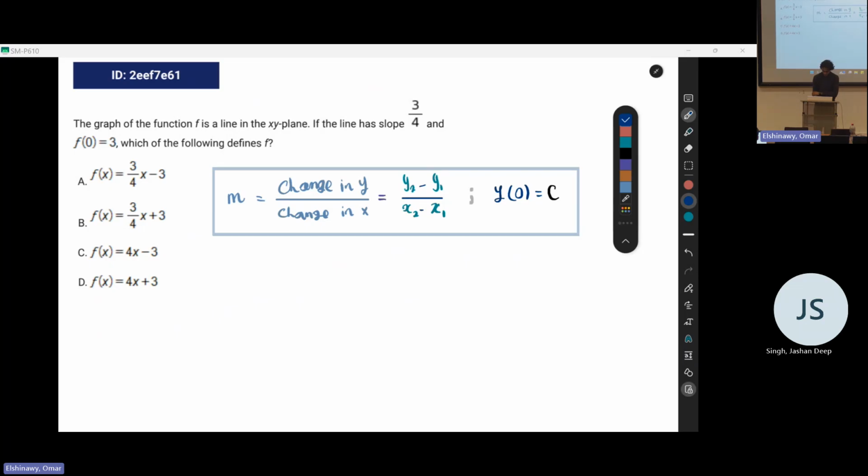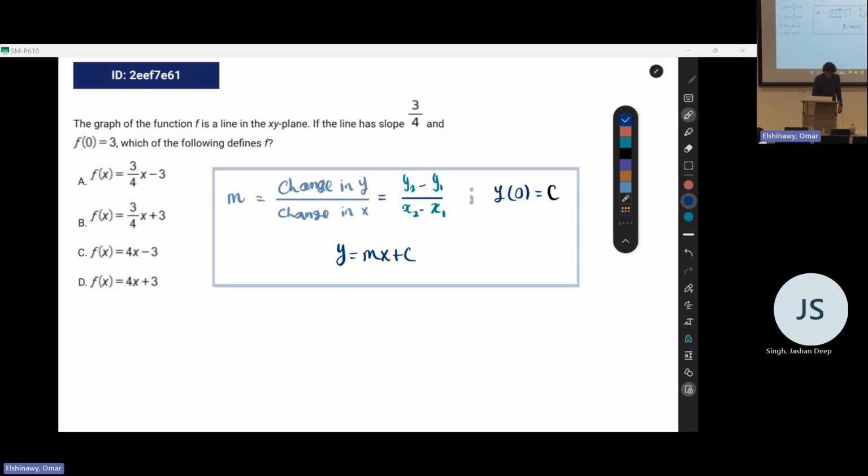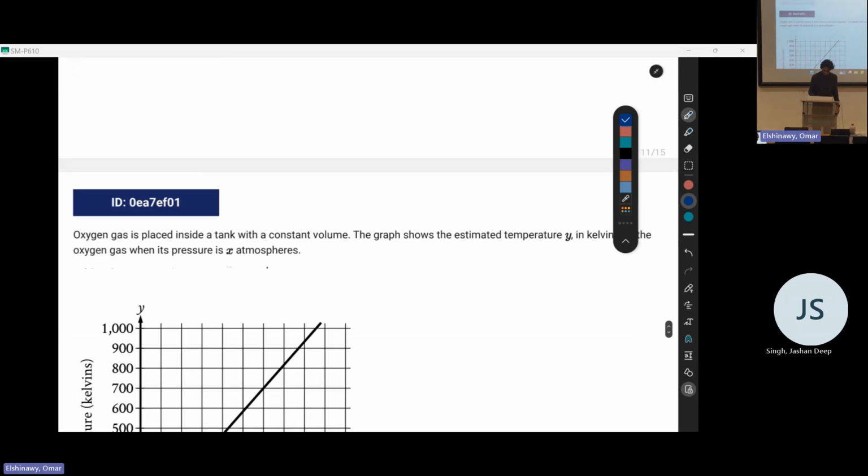That's very simple because it's literally what this set of facts here is telling us. So y is equal to 0 is C, and we know that any linear function can be written as y is equal to mx plus c. So if the rate of change or the slope is 3/4 and the y-intercept is 3, then we have our function, positive 3 actually, so not just 3. So that is the solution. Just look at the problem, we read it, and it's a free point.